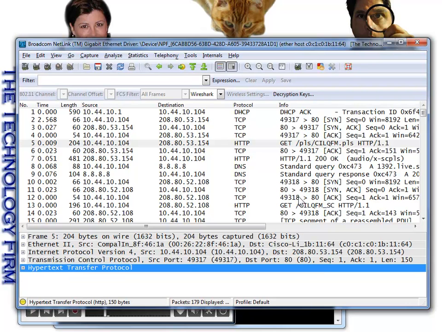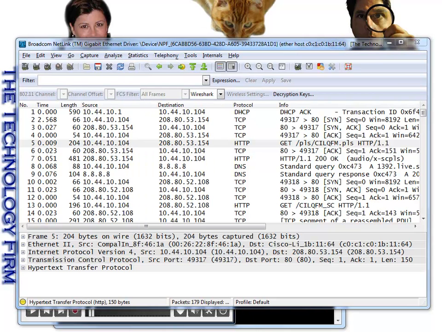So that's why this particular app can go through firewalls fairly easily, because it looks just like a regular web request. Anybody monitoring this would think it's just web traffic. So there's the HTTP part of it. It's TCP based. The second question is, what is it doing to my network? Well, let's go to the IO graph. That's the easiest way to work on this.